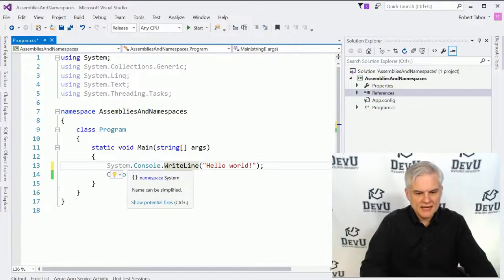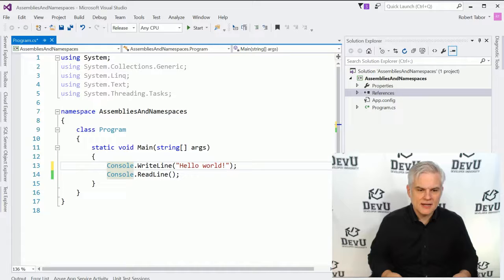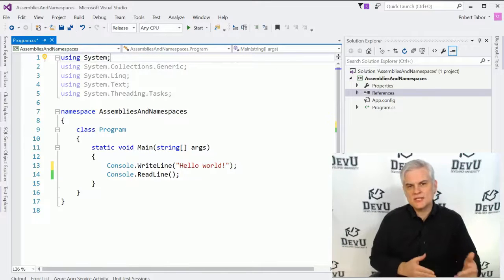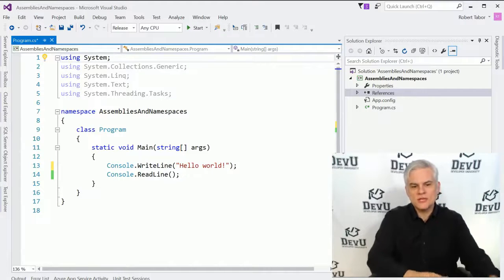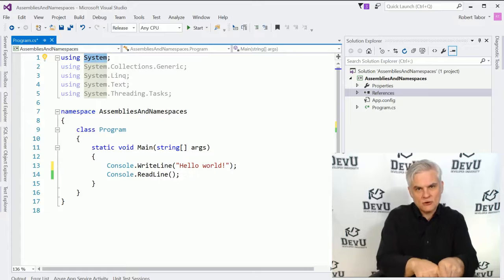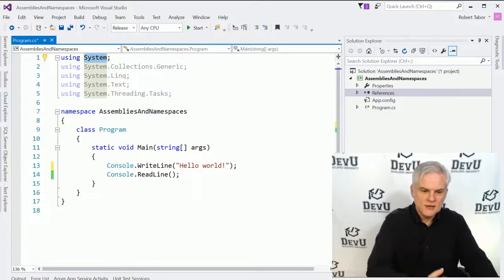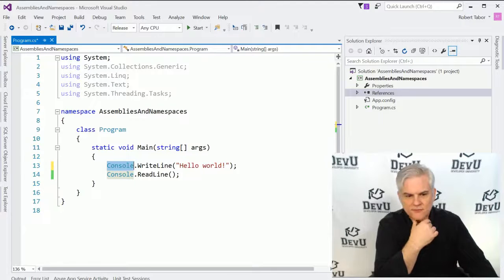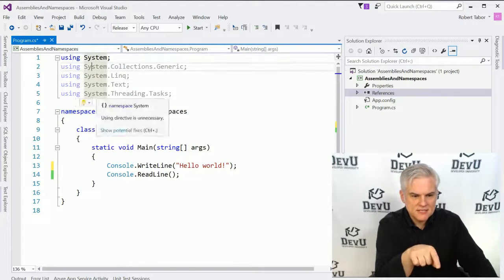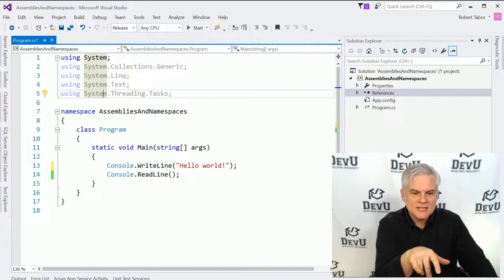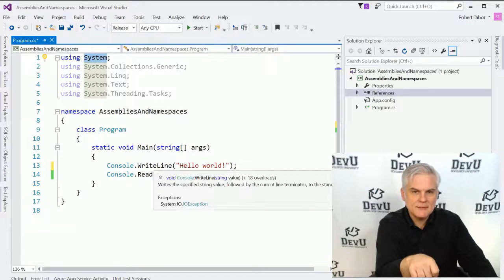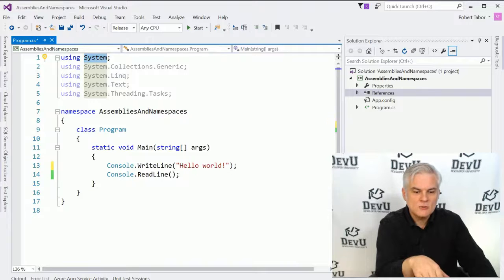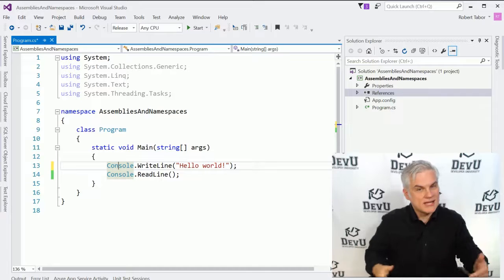However, you'll notice that I didn't have to use the word system here. Why not? Well, because we used a using statement at the very outset of this code file, which says, I want you to look inside of these namespaces whenever you find a class reference that you don't recognize. And so the C# compiler finds the word console and says, I wonder where that came from. It begins to look through the namespaces listed in the code file, and it says, oh yeah, I found a class called console inside of a namespace called system. All right, that must be the console class he's talking about.